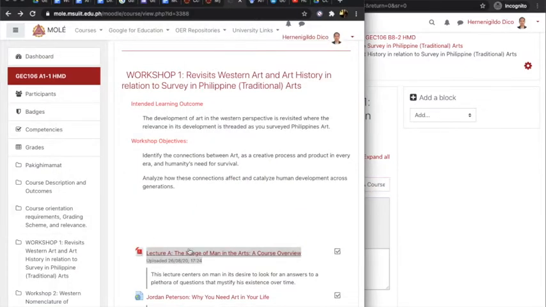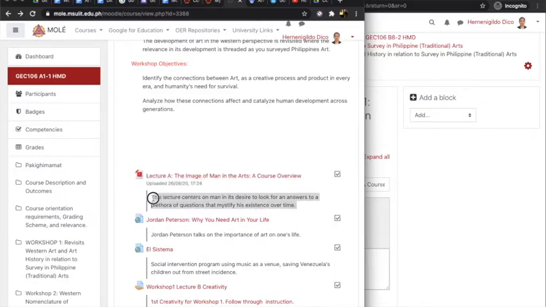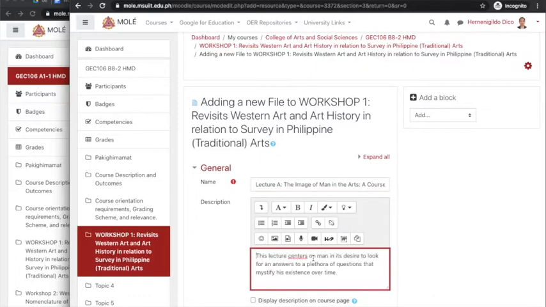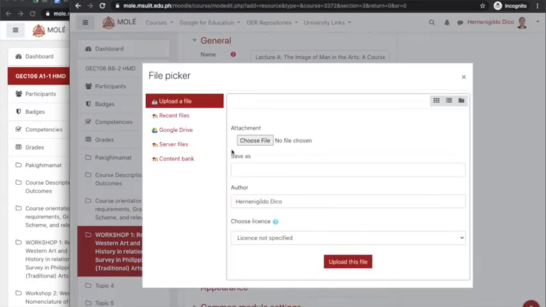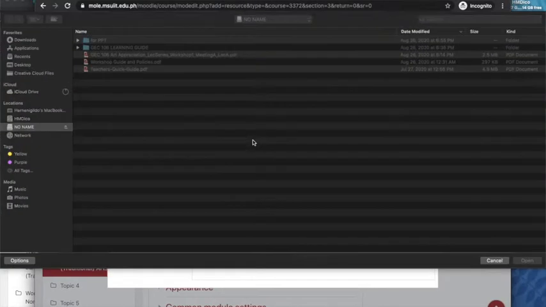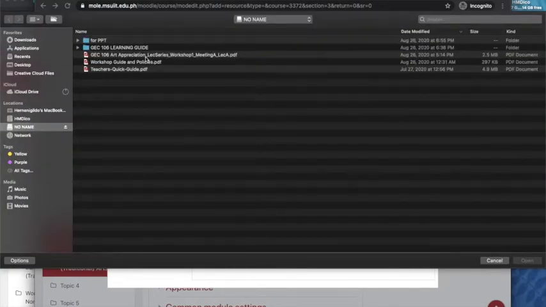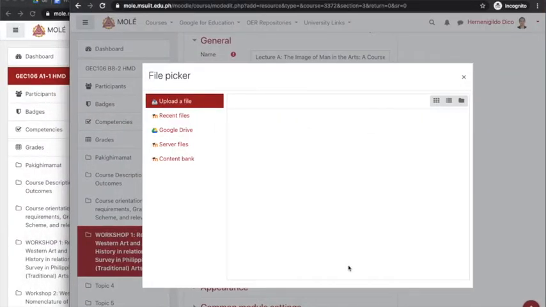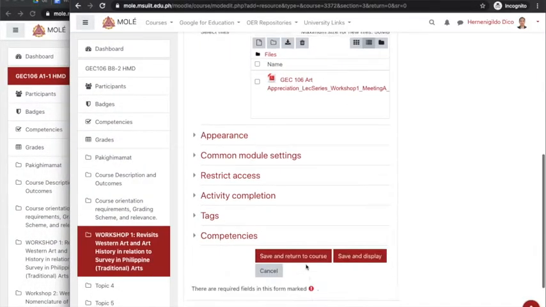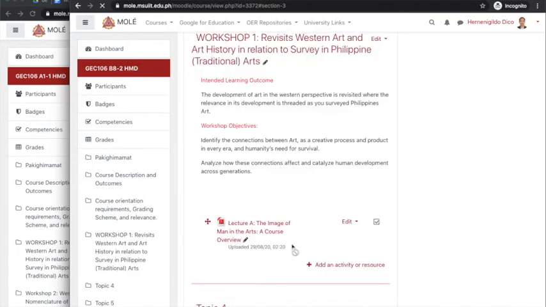And then short description, and then the file. Since it is sourced from my USB flash drive, then upload this file, save and return to course.